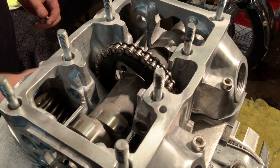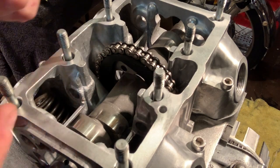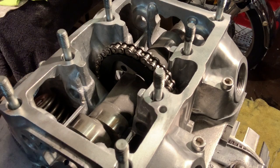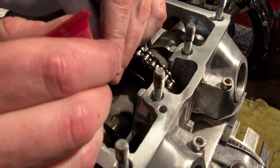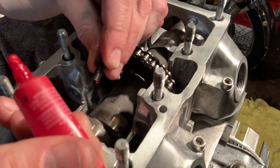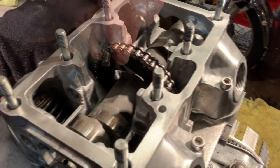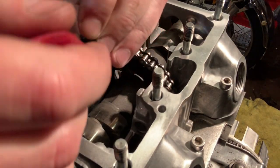So that's that one. Now on this bolt, it's a really good idea to actually use red Loctite. So get some red Loctite and do up your bolt good. Oops, plugged up, of course. Looks like I've got to poke a hole in it. All right, there we go. I've got my threaded bolt, I've got my red Loctite.